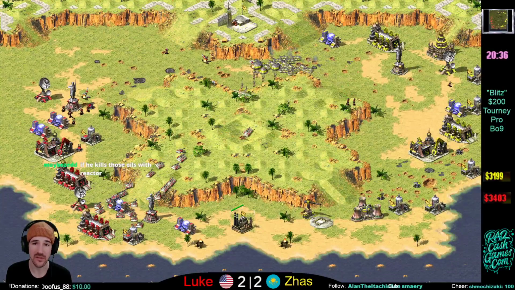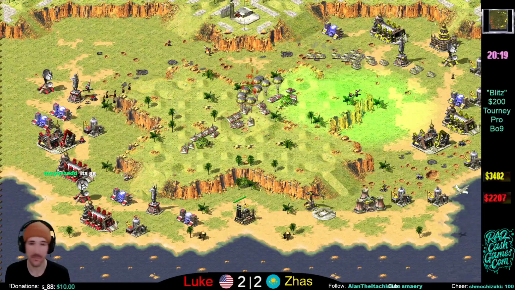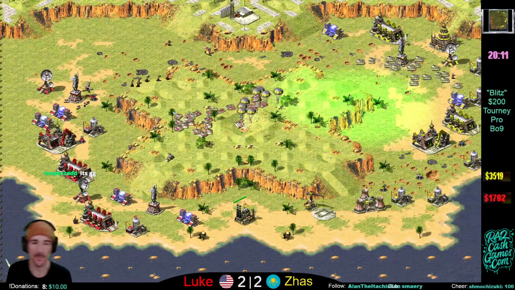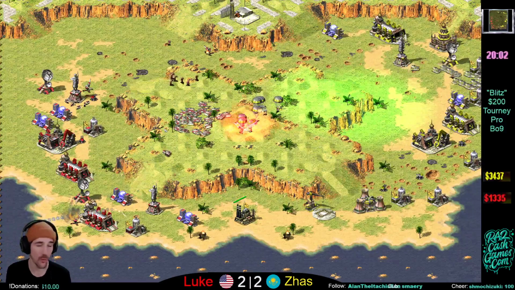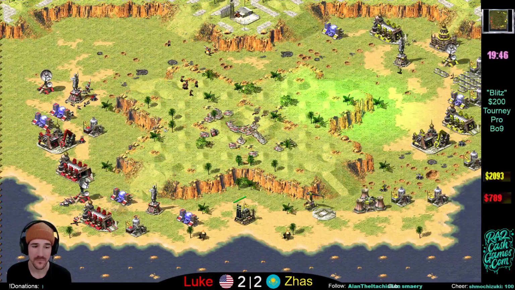Zhas got to be maybe considering trying to make a move, but Luke's got a lot of tanks right now. What can this dreadnought do in the bottom left? Sorry, I'm coming up with dread. There's a dreadnought in the bottom left. Dreadnought now shooting that war factory, gonna take that oil. If he hits it, it's going to take the war factory with him.